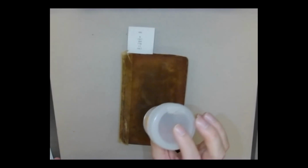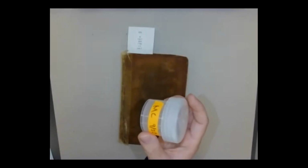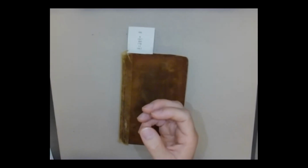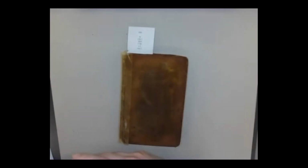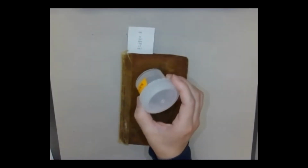I will say these things are expensive. Methyl cellulose for like a 1 ounce or 2 ounce runs about $10. So compared to Elmer's, you're really paying for it. And the same thing with the wheat starch. The methyl cellulose comes and you can just use it straight. The wheat starch comes in a powder form. It's kind of like cream of wheat, you know? It's a very refined starch. You mix it with water and you cook it, like we would cook it in a microwave.